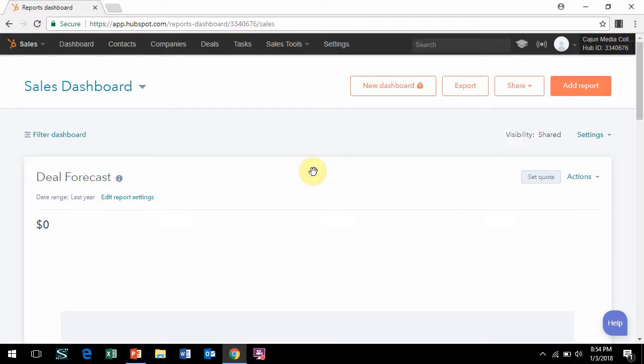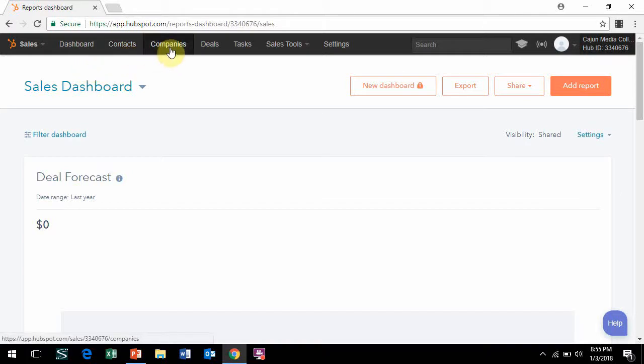Once you set up your account and you log in for the first time, you're going to come into the dashboard page here. And once you start inputting information into the CRM, you'll begin to see these reports populate. You're going to have a number of predefined reports within this free version. Those will be nice to haves. If you need a lot of detail in your reporting or want to further customize your reports, you'll have to upgrade. But as far as I've experienced, the only limitation to this free CRM has been the reporting function.